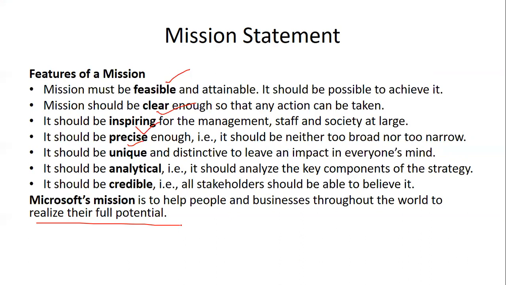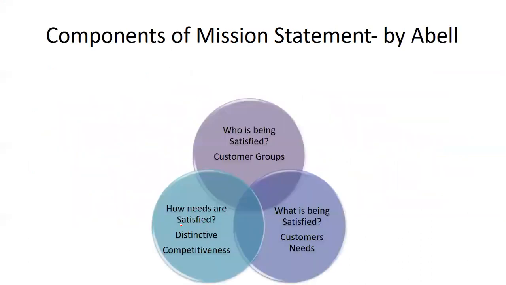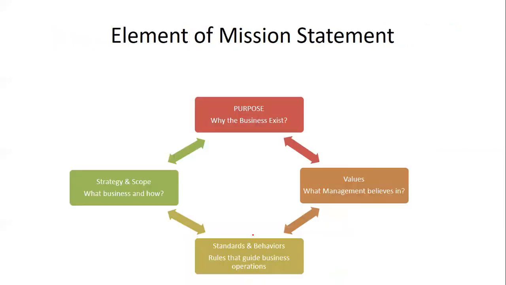So this is what the mission statement talks about. Now, the components of mission statements given by Abell, one of the management scholars. So he says that the customer group is the one who is being satisfied. What has been satisfied is the customer needs, and how needs are satisfied with the help of distinctive or competitive advantage. So this is what is given by Abell also.